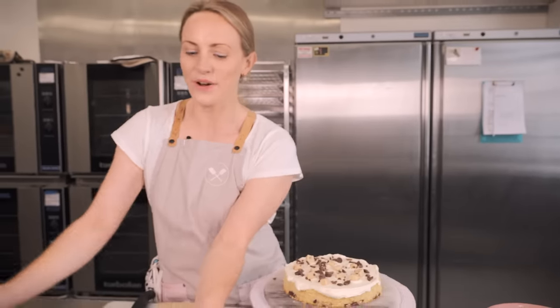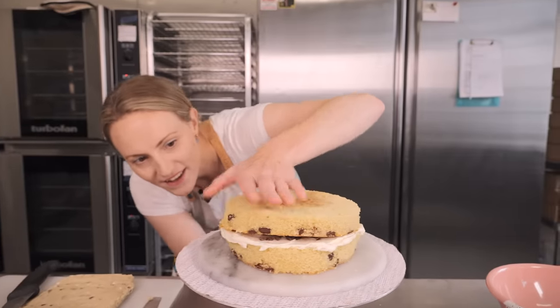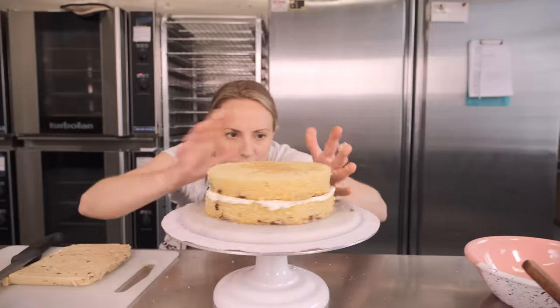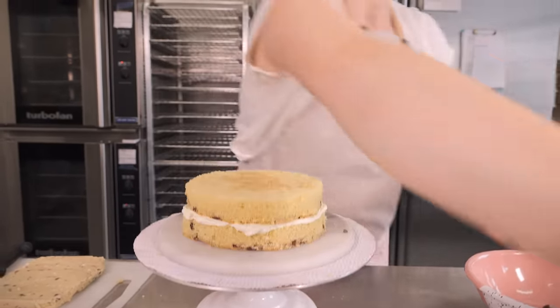And then we're just going to keep on going: sponge, icing, chocolate chips, cookie dough chunks, and just give it a really good squish down so that it sticks properly. And do spend a little bit of time lining it up, because it's easier to make it straight now than it is once it's all completely iced.